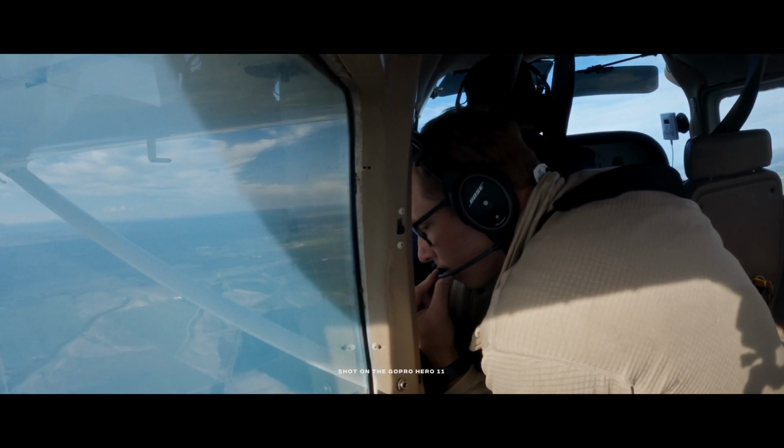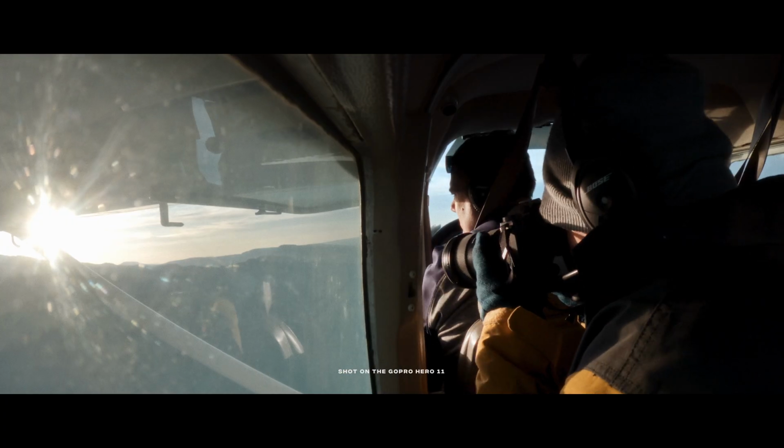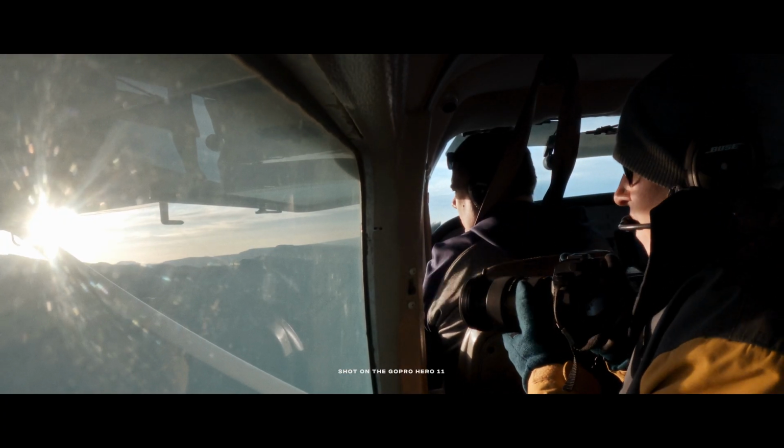So just got back and man, my ears are not popping yet. It was a crazy 20-degree difference from flying over the Tetons as opposed to here. But we got the shot, and the battery, I had to keep turning it on and off because it was just on the verge of dying. The high altitude at 13,000 feet certainly didn't help, but oh my goodness, the most insane thing that I've done. And I just want to keep doing it because it's so rad. So let's just talk real quick about how the camera did.